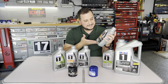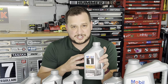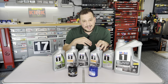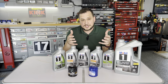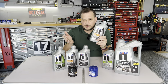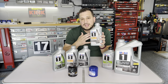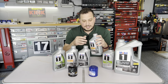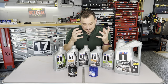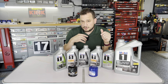The GM small block chief engineer told me this oil is like the magic elixir. He wished they would have had this stuff back when the Camaro was initially launched and certified with 0W40. But it's here now and it is available, though it's tough to find right now. This is what I run in my Camaro because it's only a three-season car - I don't drive it in the winter, so I don't need that lower temperature protection of the zero weight side. The 5 is totally fine, and the 50 weight on the high end is fantastic because it offers better lubrication when going through high G-load corners like the carousel at Road America.